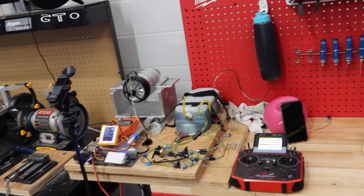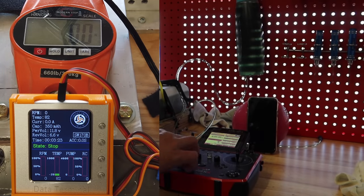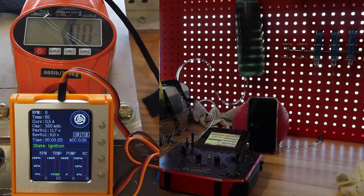Let's see what happens. Okay, we had a little bit of camera problems, guys, so I've shut the engine off. We're going to restart the test and restarting the engine now.